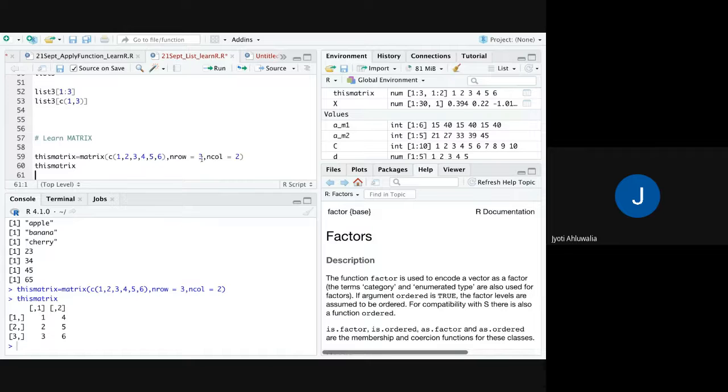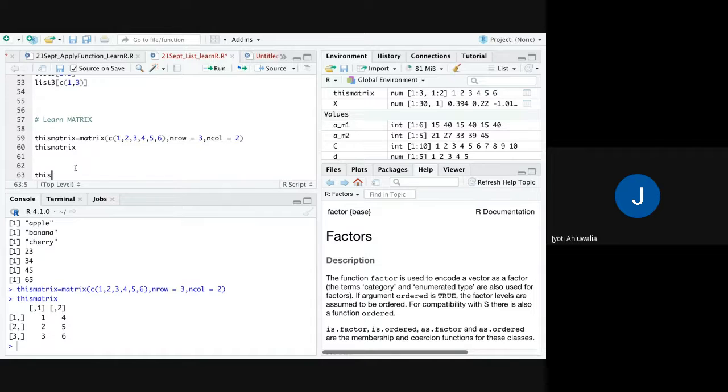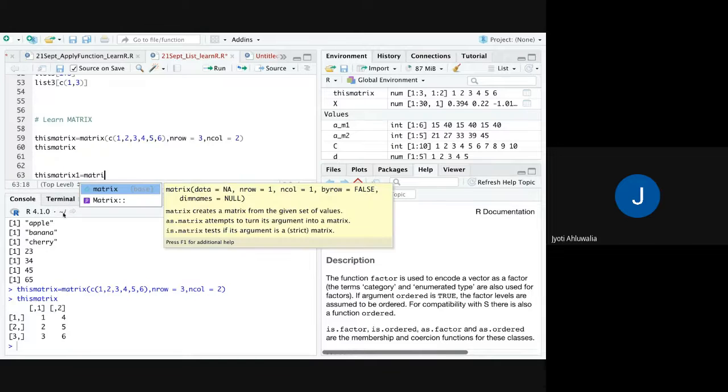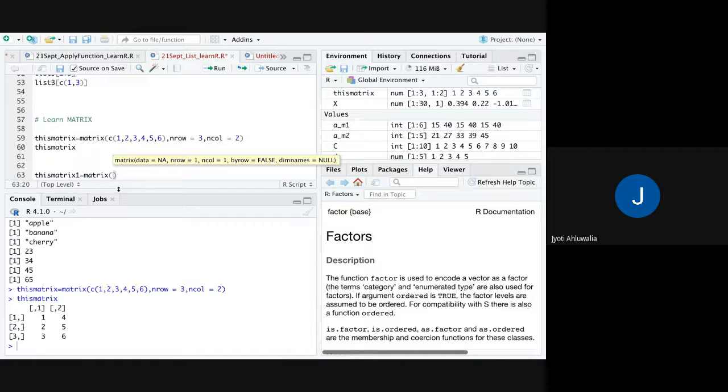So whatever numbers I'm giving, the number of rows and columns should match. I can also make a matrix of strings. So I can say this matrix1 is equal to matrix, and c, and then I say apple, comma, banana, and then cherry, and then orange.